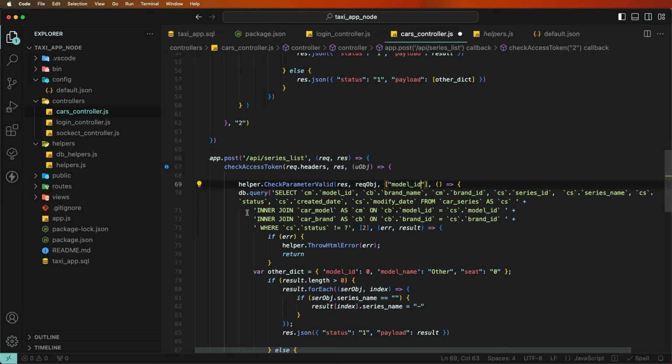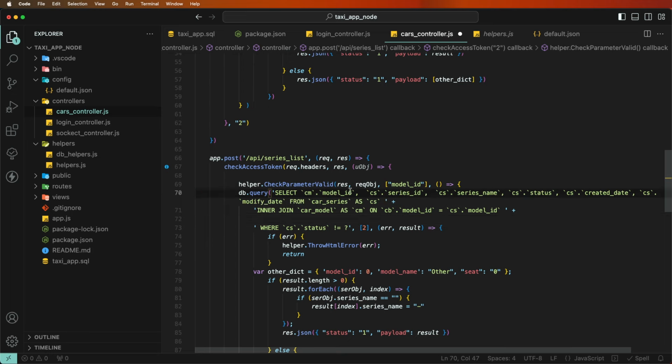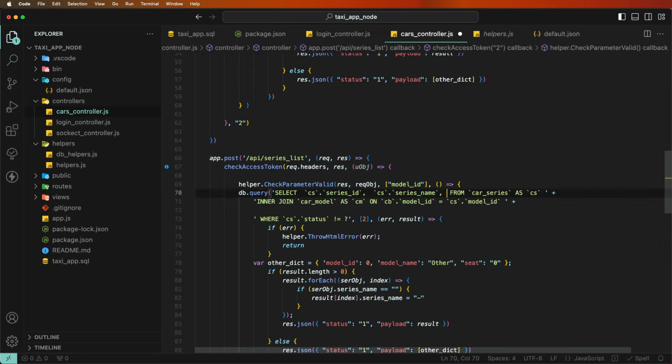Also remove the brand joins, no need, remove this brand ID, model ID also no, status this. Minimize or optimize the data. We need a small size of payloads, that's why we need to remove unused code, like this.